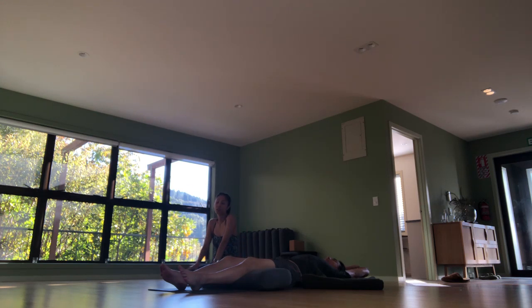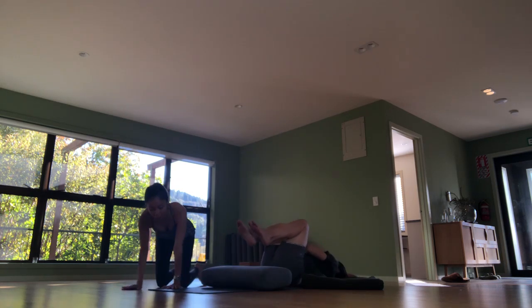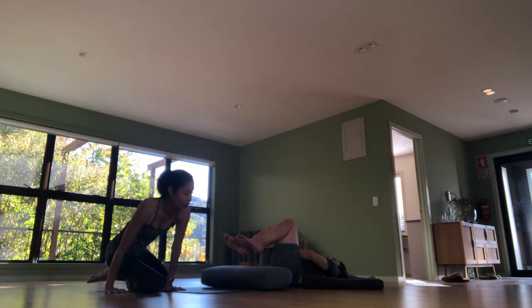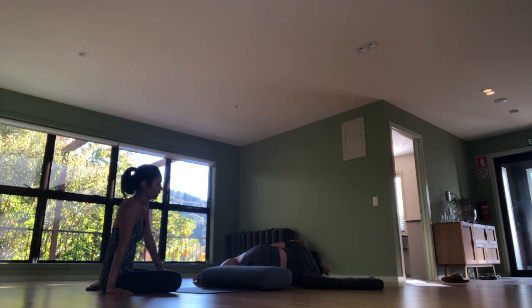Very slowly, you're going to bend both knees into your chest. You're going to keep the right hand overhead and keep your left hand on your belly. And you're going to slowly roll over to the right side into fetal position, resting your head on your right arm. And just feeling the weight of the body and that soft, gentle feeling in your face.